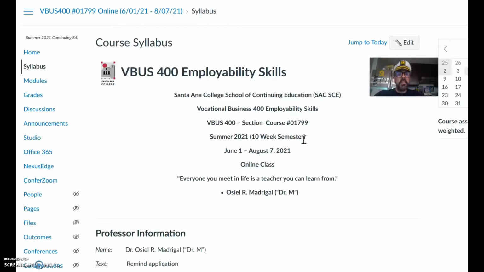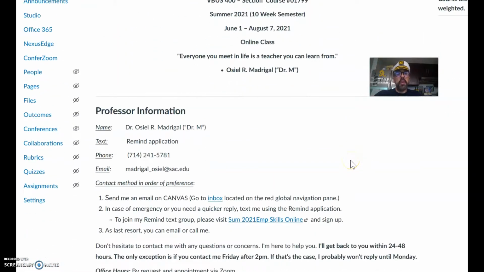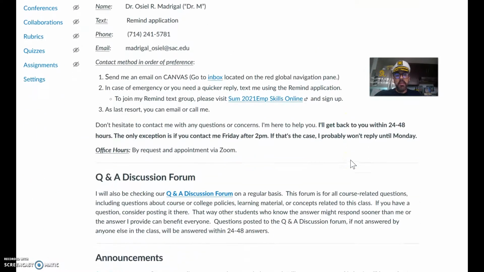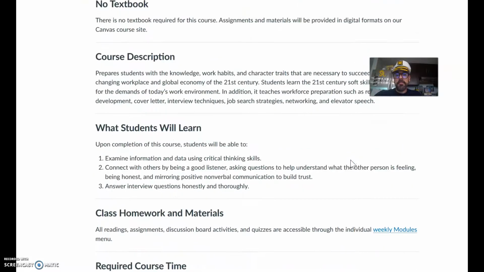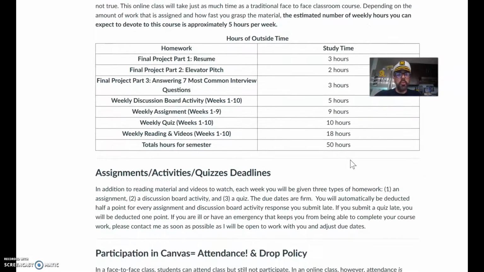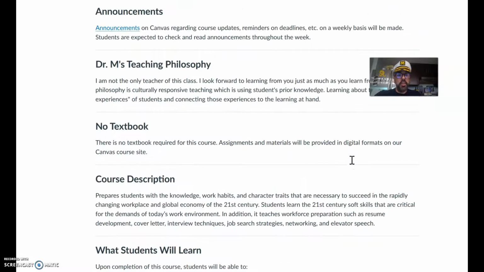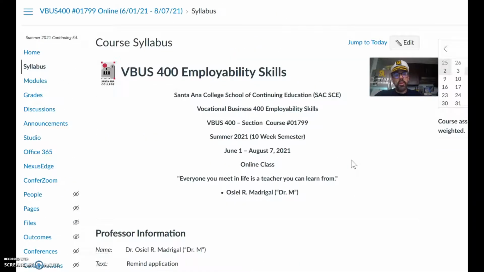Essentially, it's the contract between me, the professor, and you, the student. Everything you need to know about grading, what you're going to learn, homework, number of hours that you might be required to work on this class, it's all here. So please review it. You need to become very familiar with the syllabus and refer back to it whenever you have a question.